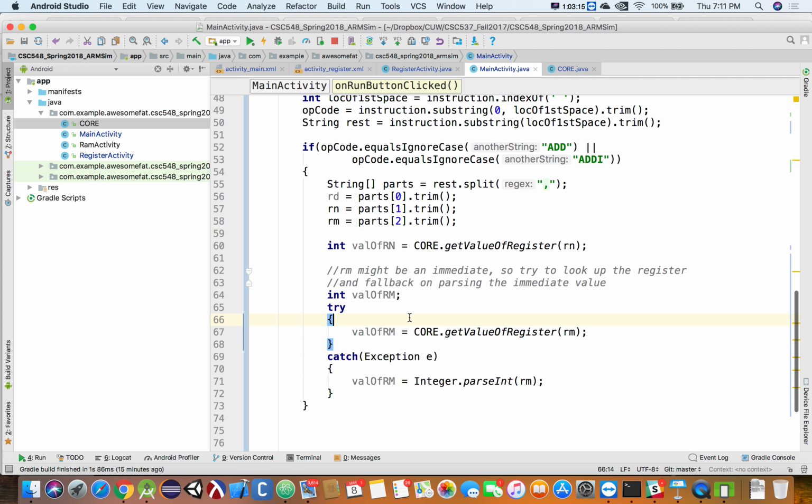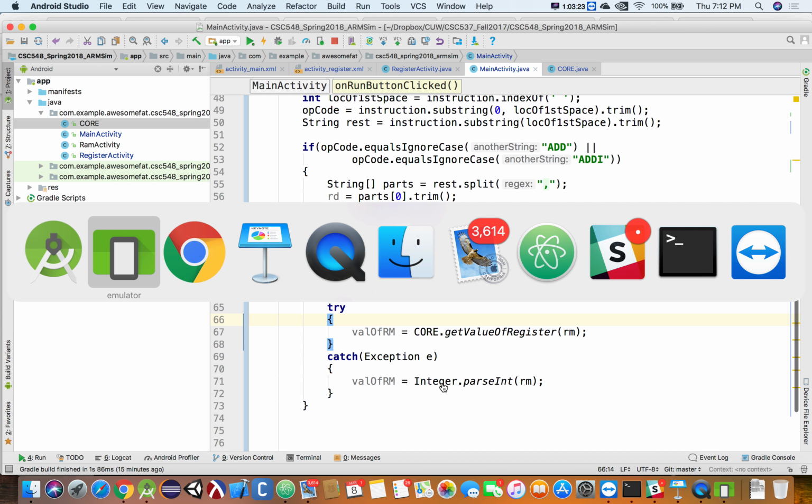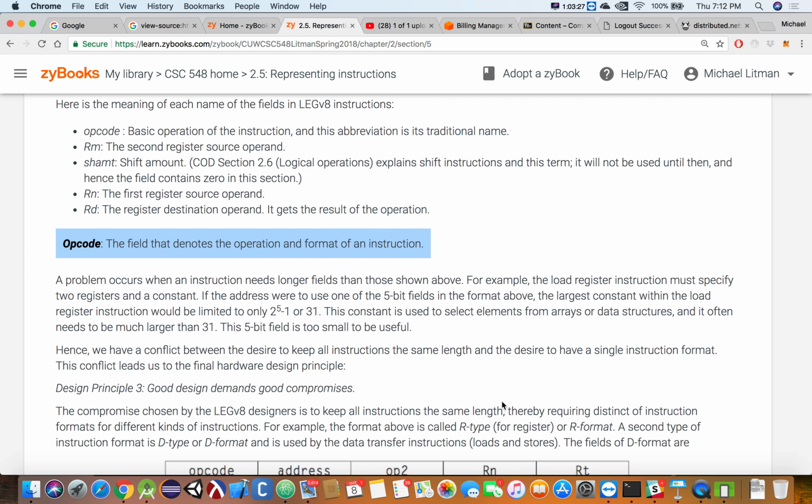Oh, yeah, it's not a direct value. So Integer.parseInt won't work for it. Well, but it'll work, so we're still good here, we just have to write it a little different. We can't just directly Integer.parseInt. So it always looks like what? Hash sign followed by the number. So we just have to peel off the first character.